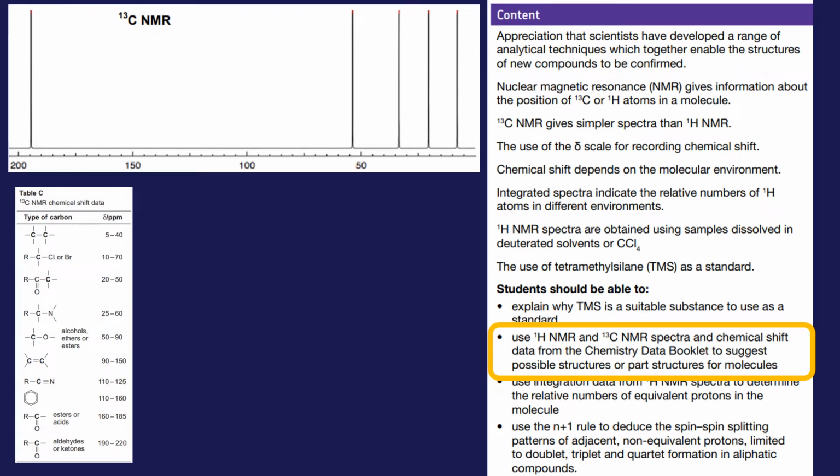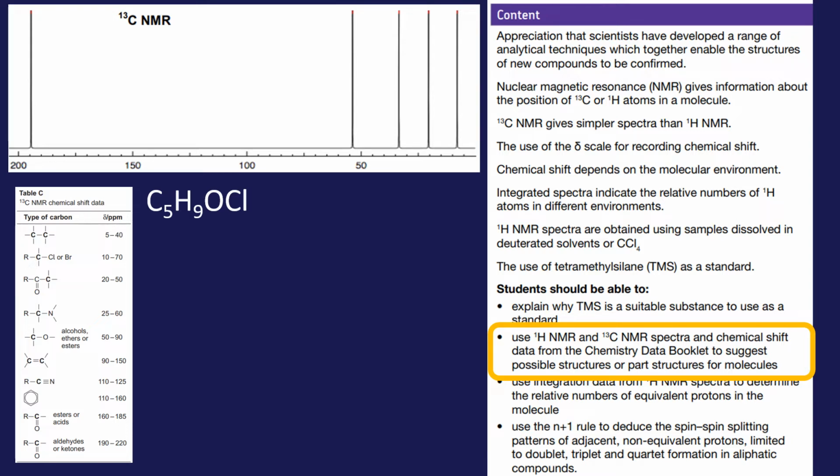Right then, so what we're going to do, we're going to look at our data book, table C, and I've got this NMR. Now what we have to remember, if we were proper scientists, we'd have access to other bits of kit as well, and we'd be able to run this sample through a machine that's going to give us the percentage composition. And from the percentage composition, we could work out an empirical formula. And then we could find out the molecular mass using mass spectrometry. And then from the molecular mass and the empirical formula, we could work out the molecular formula. There we go. I found the molecular formula. So I know that this substance has 5 carbons, 9 hydrogens, an oxygen, and a chlorine.